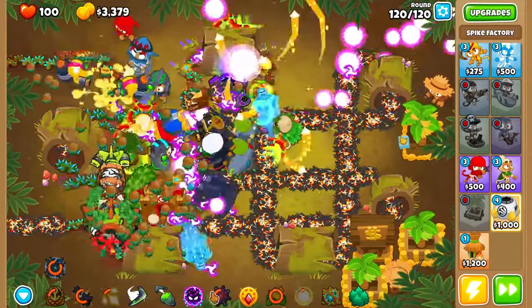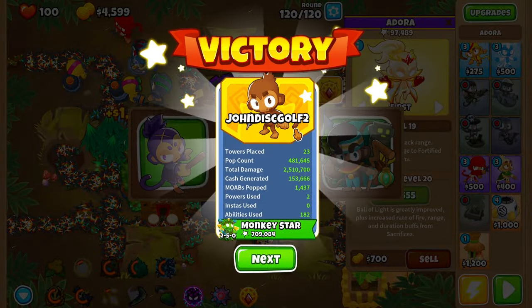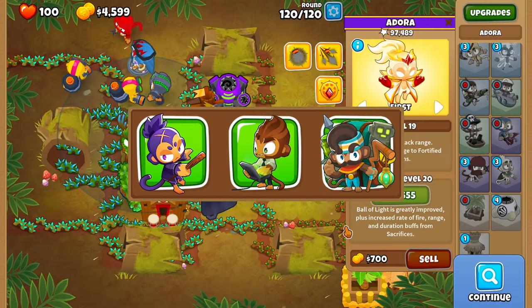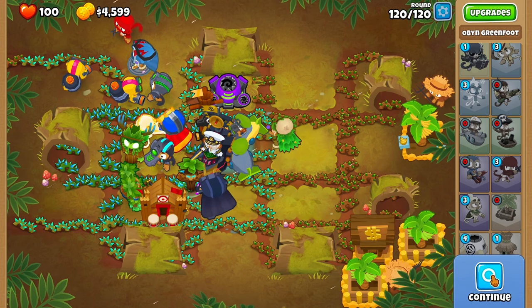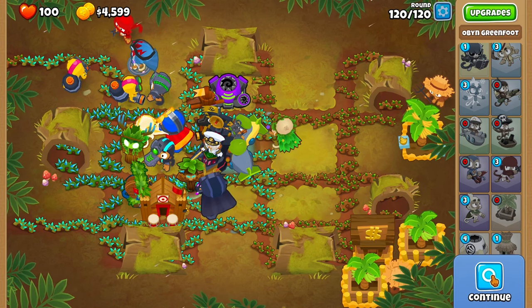And there we have it. Completed the BTD6 Rogue. I mean, shoot, who knows? In a new video, we could try Impoppable, which is a Bloonarius one. Why not? Or we could try to do all of the bosses. That'll be really tough, but it's possible.